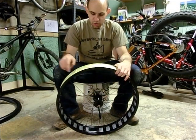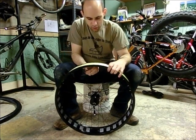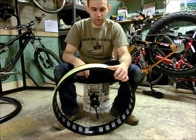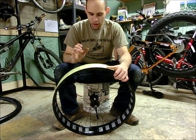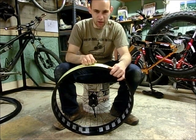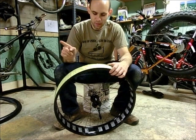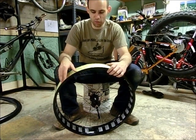After you put your tape on, push it all down real good and melt your hole for your valve stem. The next thing you want to do is put the inner tube and tire back on and reinflate to full size. There are two reasons for this: first, you want to seat the bead on at least one side of the tire to make it easier so you only have to seat the bead on the other side. The other reason is the inner tube helps push down really evenly and smoothly all the rim tape.